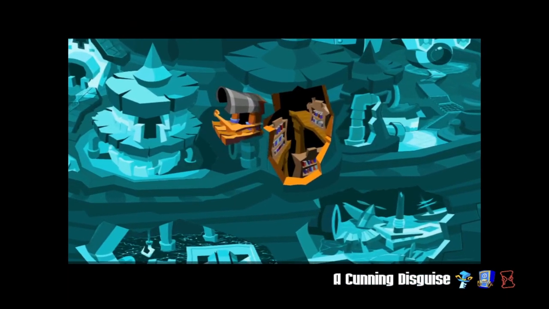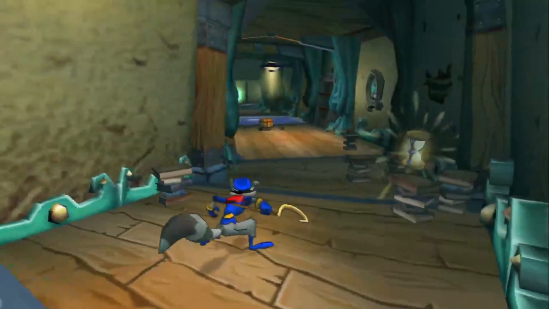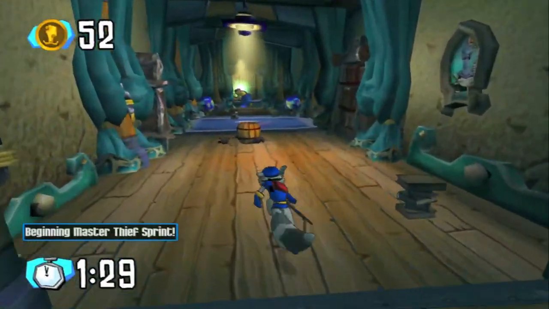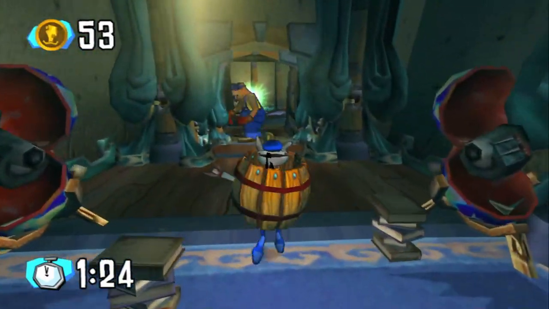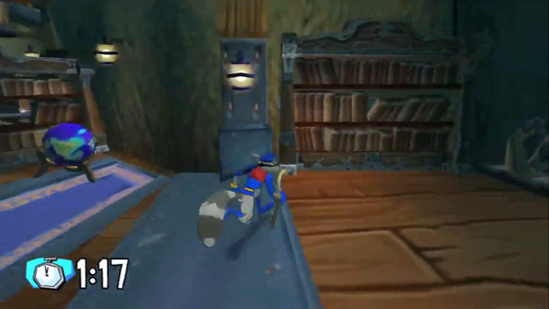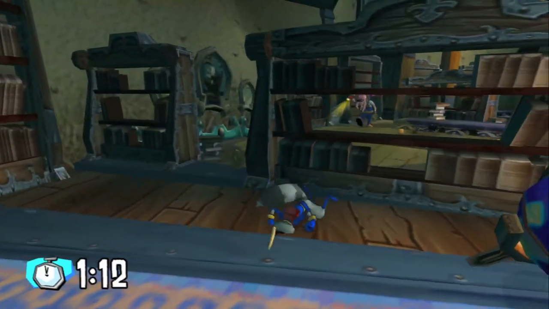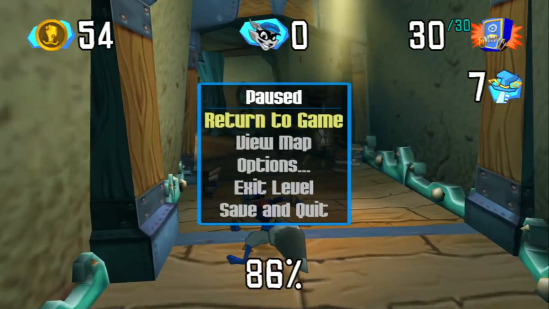A cunning disguise. Oh, this is the barrel one. Minute 30. So imagine I could do that. Right, I had to bring the bear. There's definitely a lot of skips here. Hang on. There's definitely a lot of stuff I could do here.